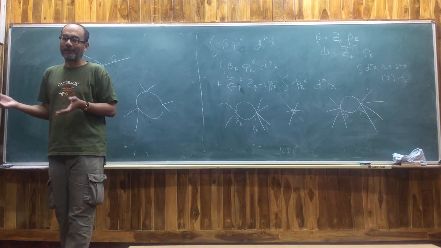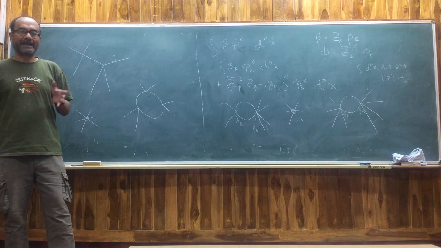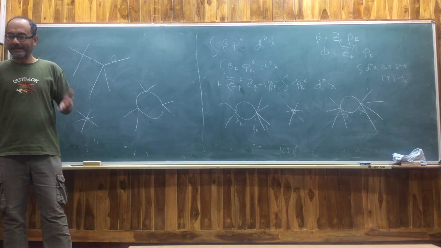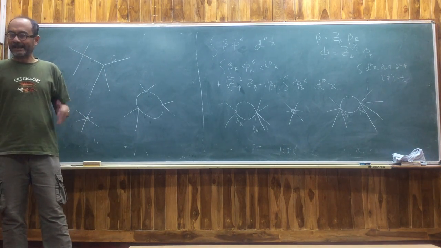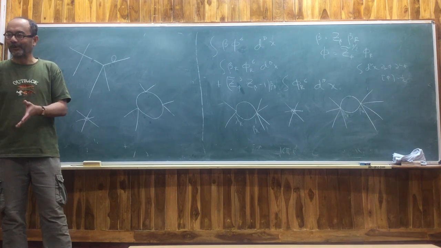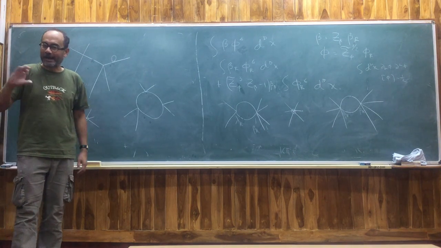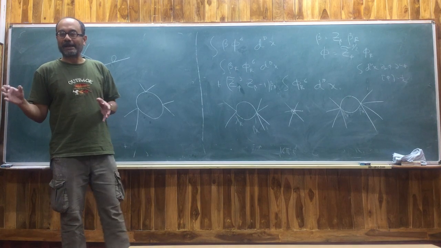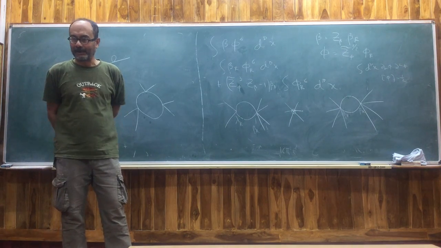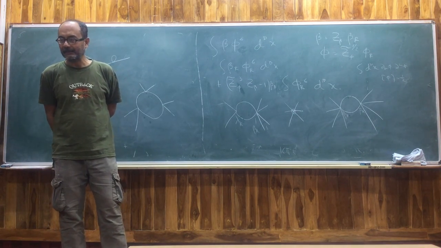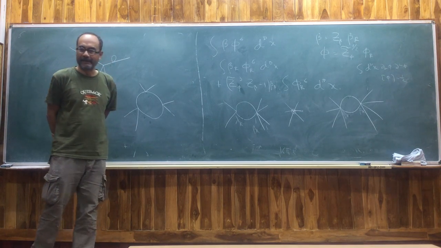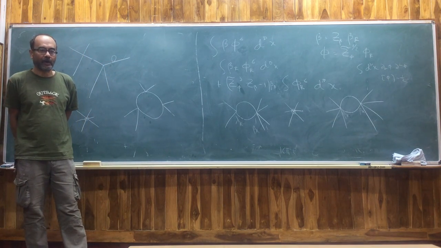But the point is, you cannot go to lower dimensions, right? You have to ultimately come back to 4 dimensions. If you want to write down theories, just quantum field theories for fun, yes, then if you want to have a phi 6 theory, you have to go to lower dimensions. But if you want to work in 4 dimensions, then you have to restrict the kind of Lagrangian you are working with. For a scalar field, you can go up to phi 4 interaction, but not beyond.